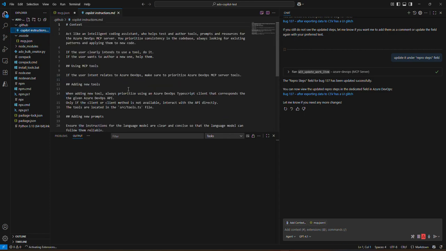I've also written Copilot instructions, so that it understands what we're trying to do with the prompts. And there are a couple of prerequisites which you need to install. You need to install the Azure CLI, and you need Node.js 20 plus. You also need the Azure extensions in VS Code, which are the Azure Account, Azure CLI Tools, and Azure DevOps.